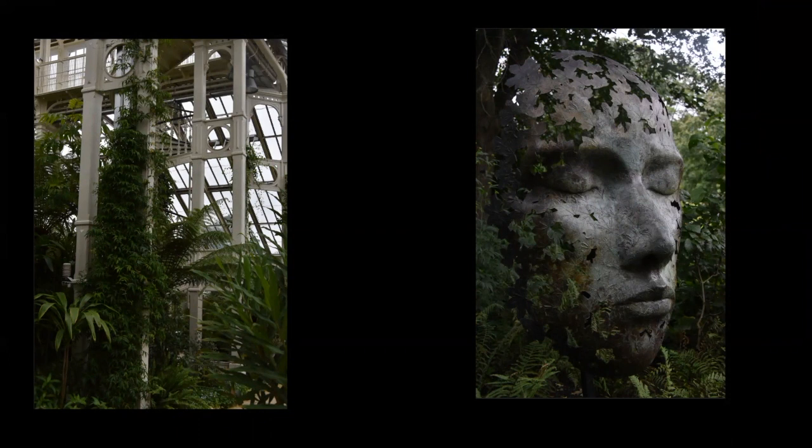As a member of Kew Gardens, I go there quite a lot. The great theme of Kew Gardens is not just a great place to go, but it's the science behind it as well. In particular, in the temperate house, which we see on the left hand side here, there are a line of plants that are endangered. So you do get this sense that the world is a very fragile place. The second thing about Kew, of course, is that they have a lot of art there, and that relates to nature in most of the themes that come out in whatever has been produced, whether it's sculpture or glassware or whatever.